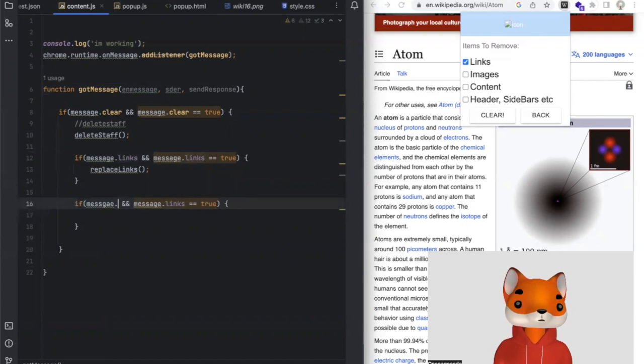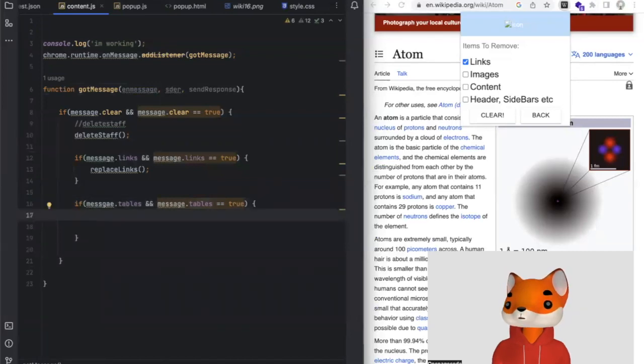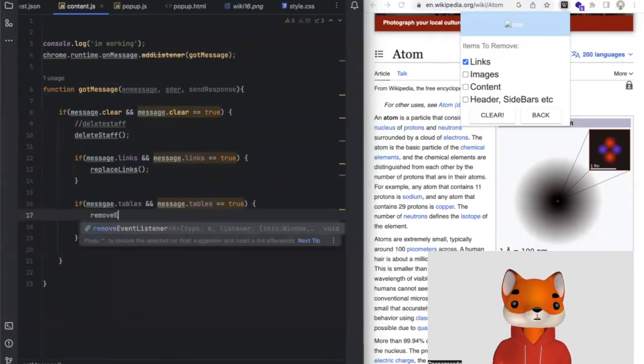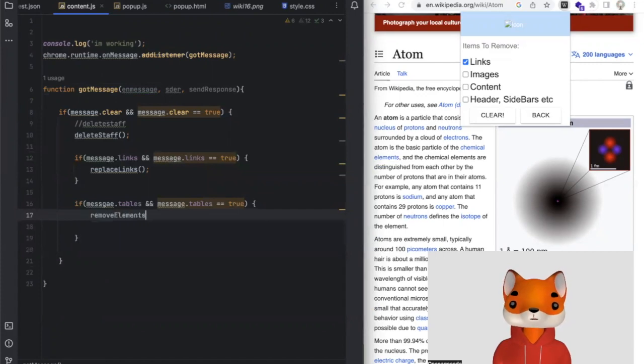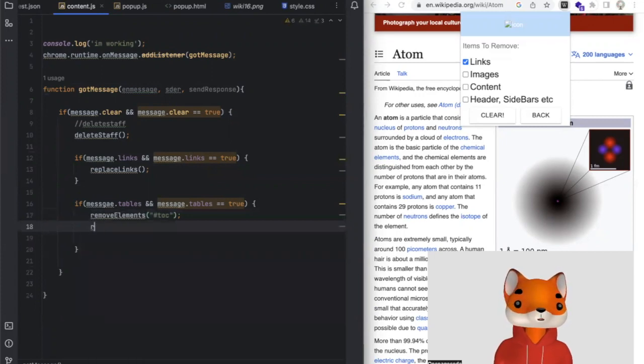Sorry, this is going for tables. If that is true, remove all of the tables. This will help us remove all of the tables and remove element. This is going to be the infobox.